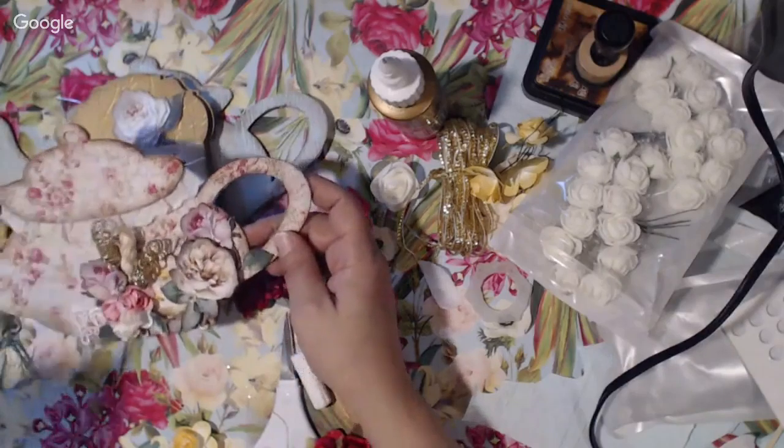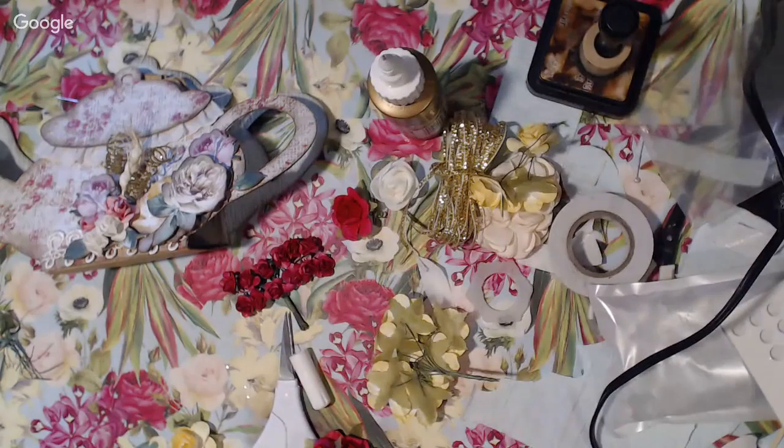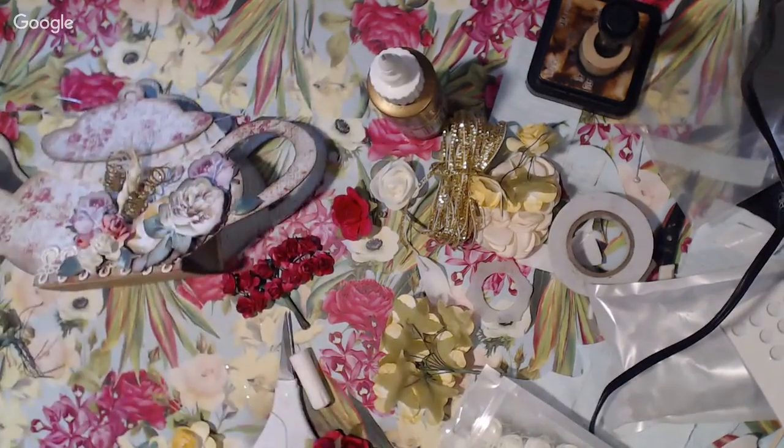That'll work. Fill that in a little bit. I don't like this flower right here, so I'm gonna add some gold to it.